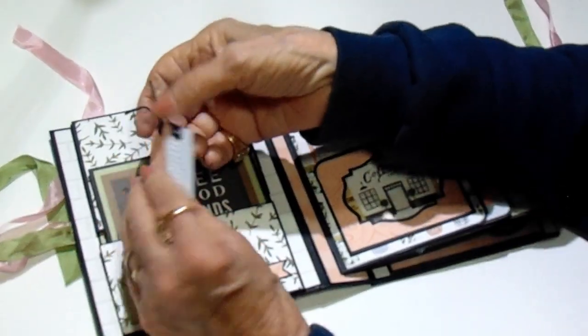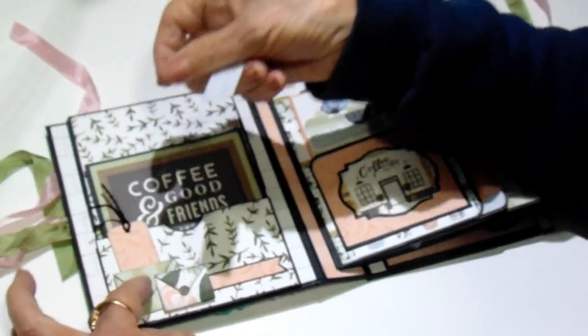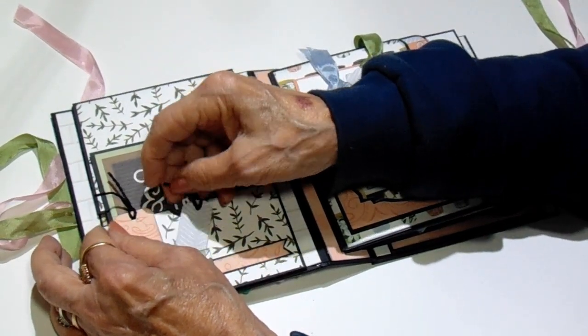I don't think I have anything on the... No, they're double-sided paper, but you could put white on them and write a little message. These envelopes are actually fastened shut, but I suppose you could leave them open if you wanted to. Okay, so that's that.